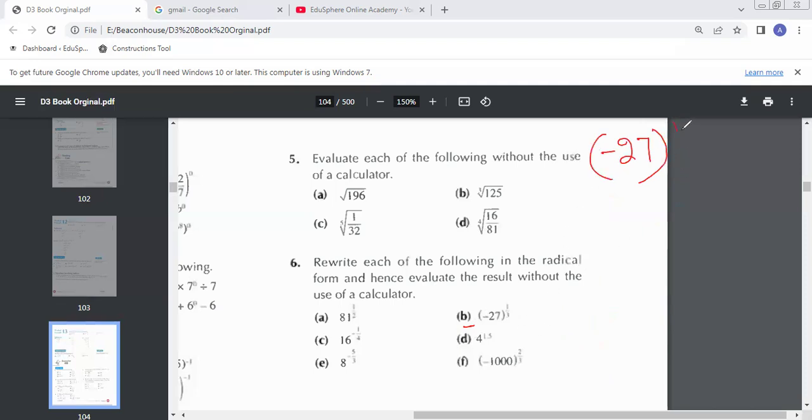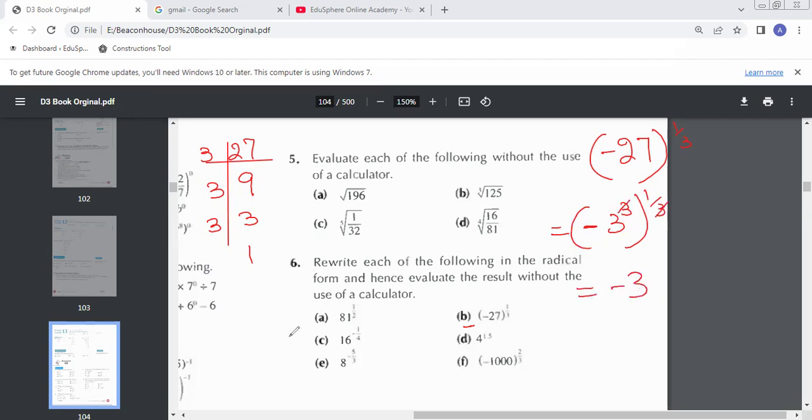Now, back again, if you forgot the prime factorization of 27, or if you want to do it yourself, I'm doing it here. It's 27. 3 9s are 27, 3 3s are 9, 3 1s are 3. So there are 3 3s. So I'm going to write the minus sign as it is, 3 times 3 times 3, and on top of it, 1 by 3. Hopefully you can cancel it very easily. And then now it's minus 3. Now moving back to question number 6, C part.